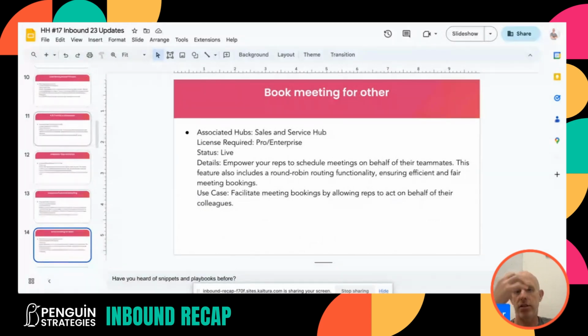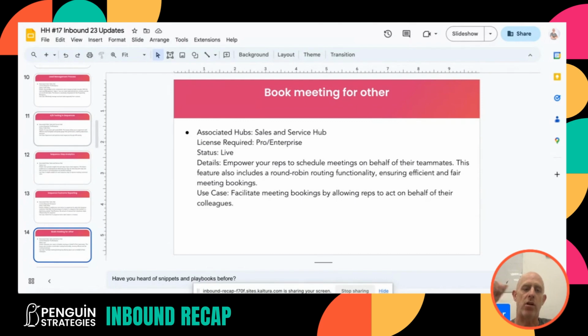The other thing that we're allowed to do now in Pro and Enterprise, which was missing, is to book a meeting for someone else, which I think is really powerful. The funnel that we talked about before, let's say I'm an inside salesperson, I couldn't actually set up a meeting for my AE. So now I can actually go and do that, and I can also do a round robin functionality.